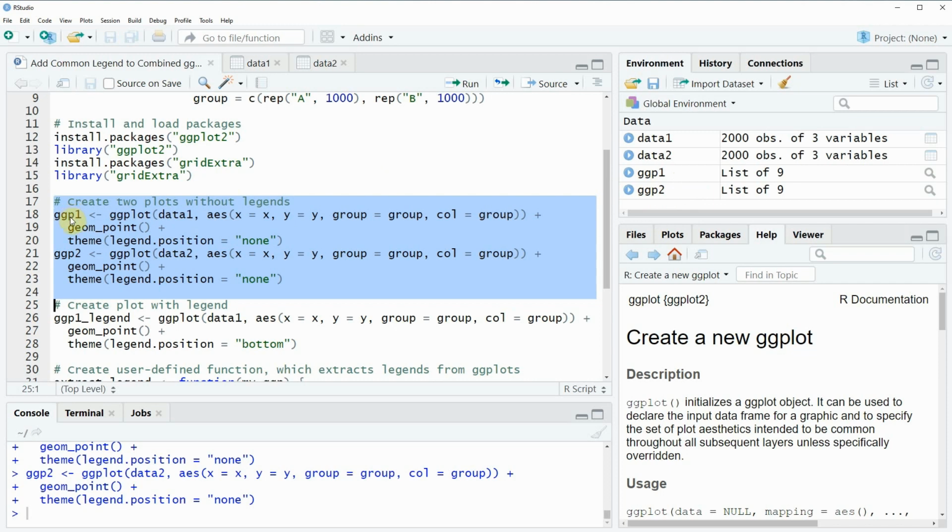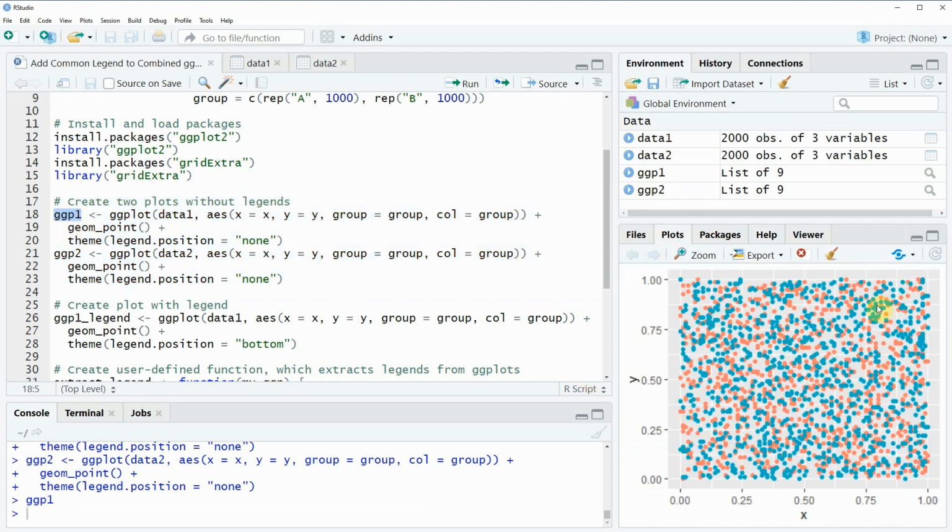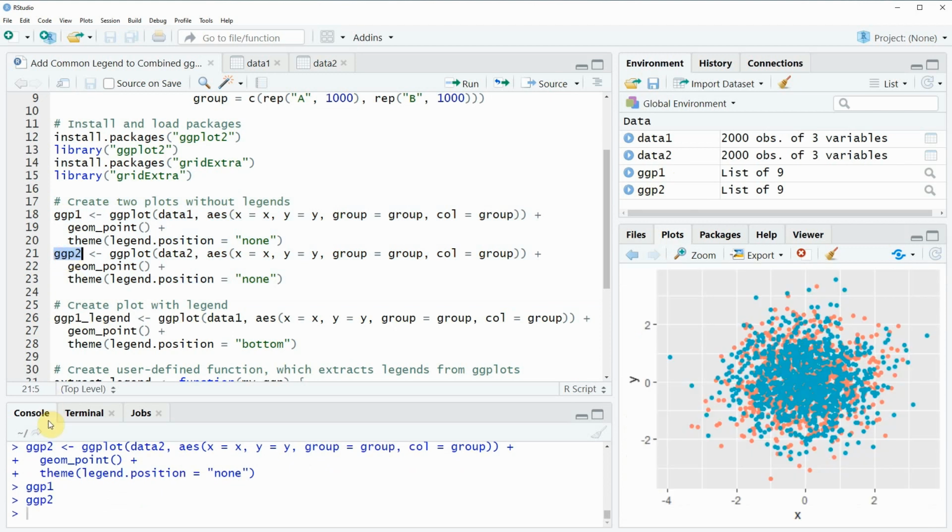We can also have a look at these two plots by running this code here. Then you can see that our first plot is a scatter plot with some random uniformly distributed points. And we can also have a look at our second plot, which is called ggp2. As you can see, this is also a scatter plot, but this plot is centered around the point 0.